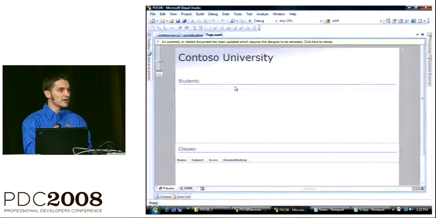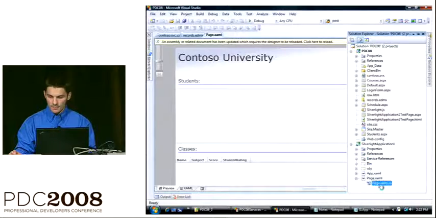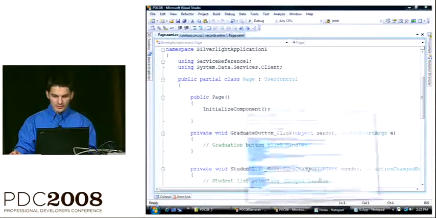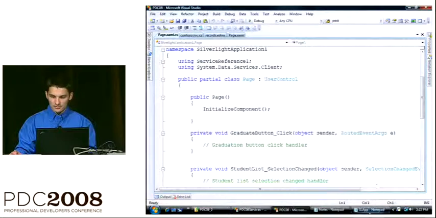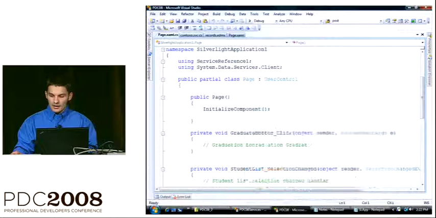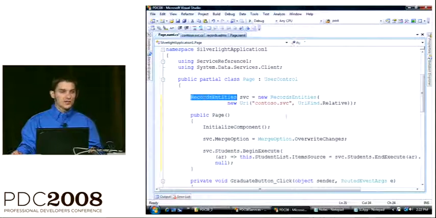Now we need to start hooking up this Silverlight app to the data service. So let's go to the code behind for this page. First thing I'm going to do is instantiate that service reference that we've got. So let me grab some code so we don't have to watch me type this. Here we go. And we'll paste this in right here. And so we've instantiated that proxy.